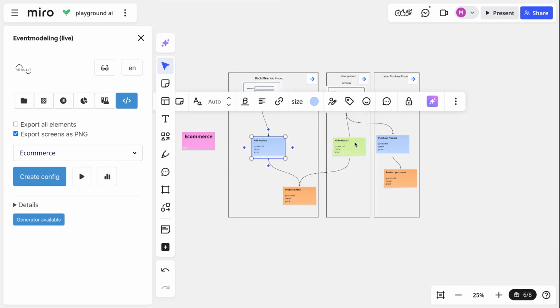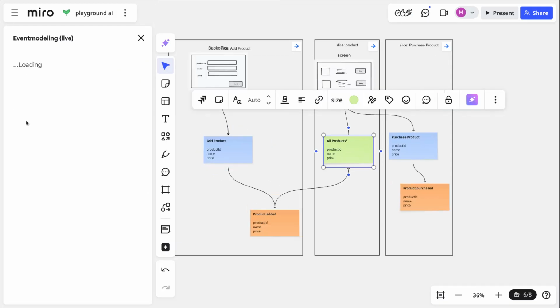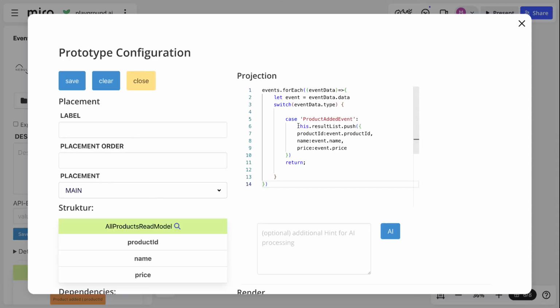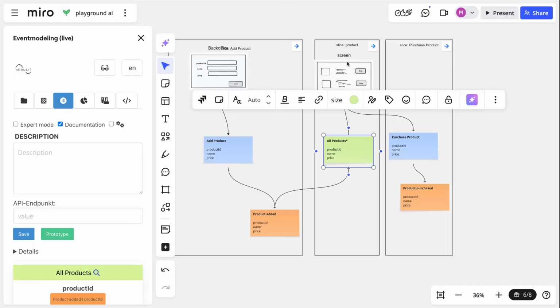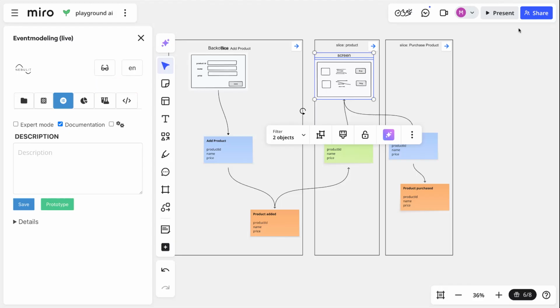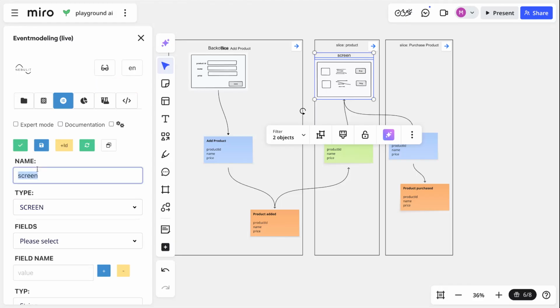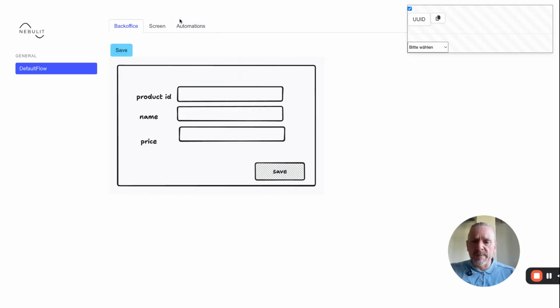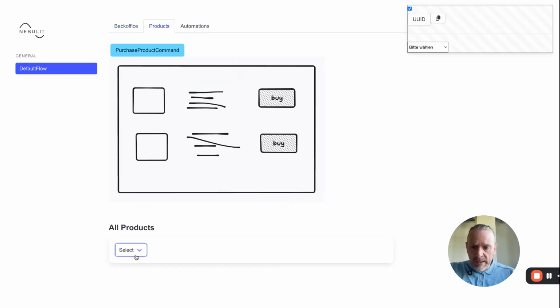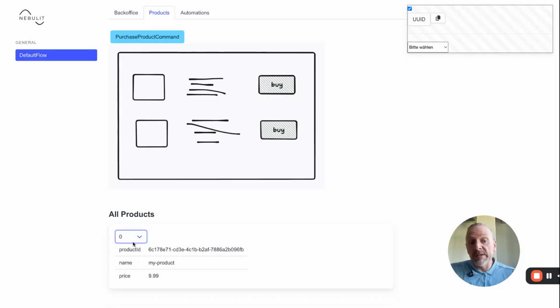What we now can do is we have the next screen, which is our all products model. So in the all products model, we can configure how it uses this data. We can just stick to the default here. And we have the products page here. So let's rename this to the products page. It's here, products. So if we now regenerate it, we should now see the products page here. Here we go, it's the products page and it displays our configured product. So it's a functional prototype. Whatever we do, it's a functional prototype.